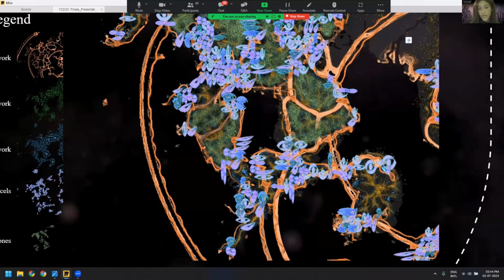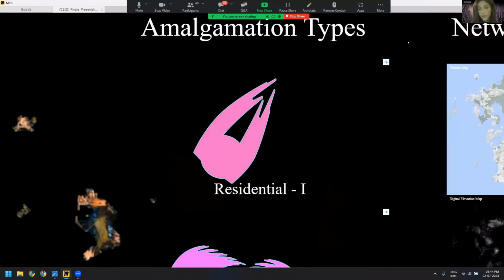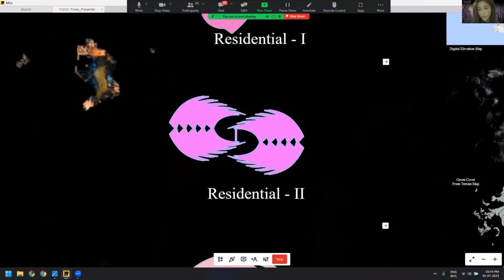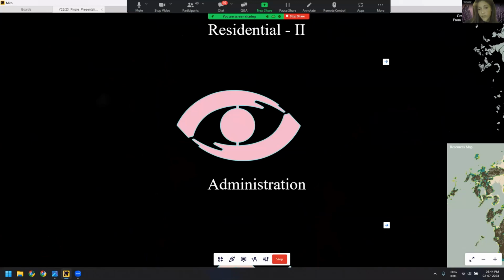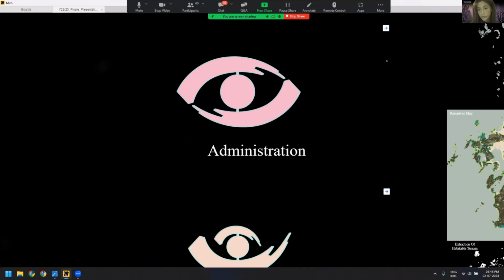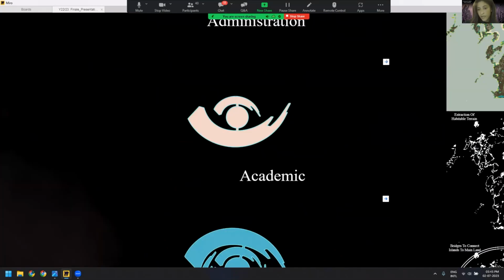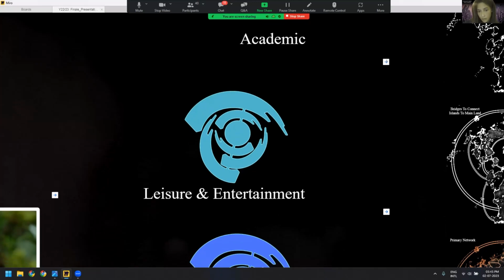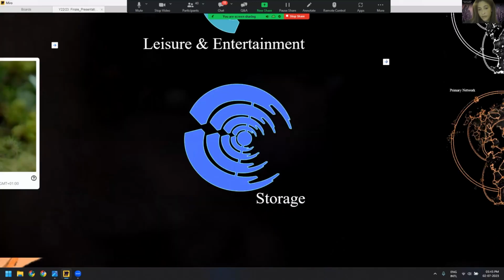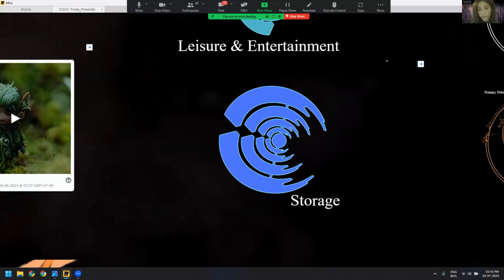In this representation of the city, you can see that the parcels are now populated with the amalgamation types. This would include residential, administration, academic, leisure and entertainment, and storage.